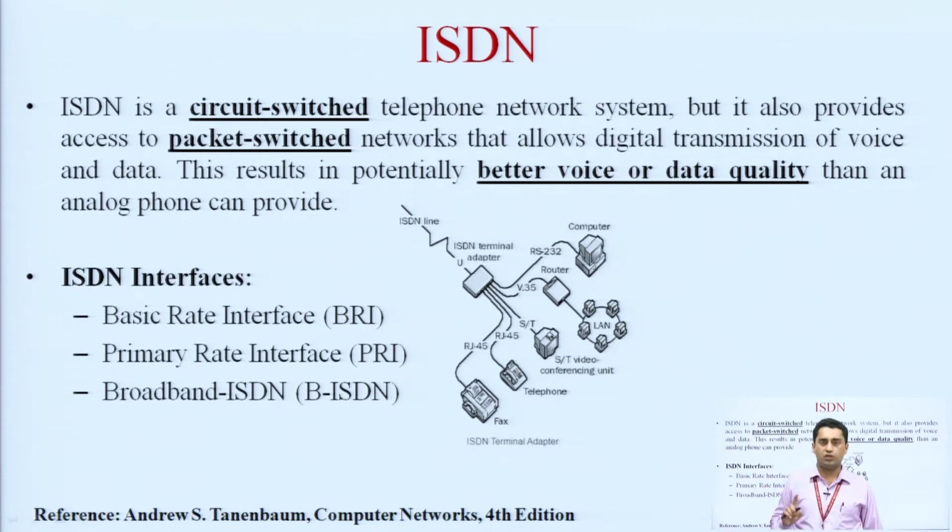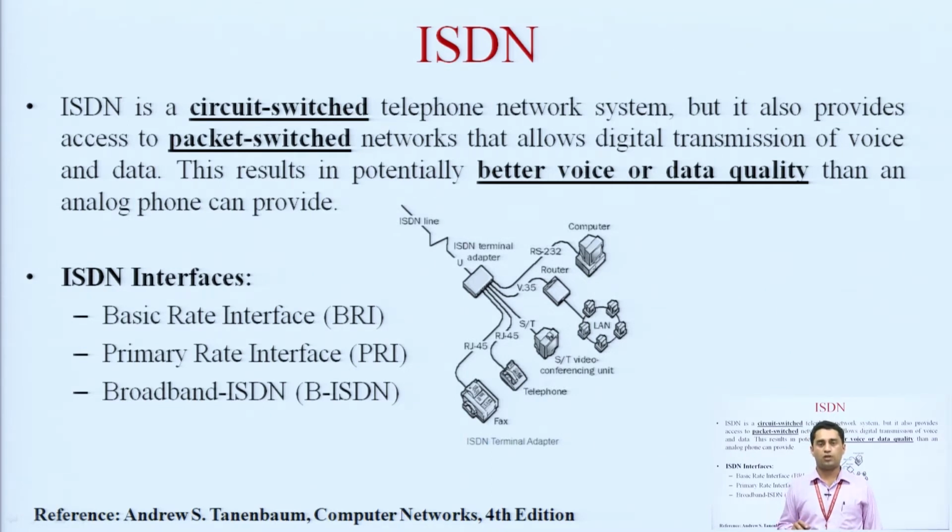It is clearly mentioned in the first line that ISDN supports both circuit switching as well as packet switching. In the initial time, we were using only circuit switching. I hope you remember the advantages and disadvantages of using a circuit switched network, where first the connection was established, and once the connection is established, we send the data stream over the circuit. If unfortunately the circuit was broken, then we need to send the data again.